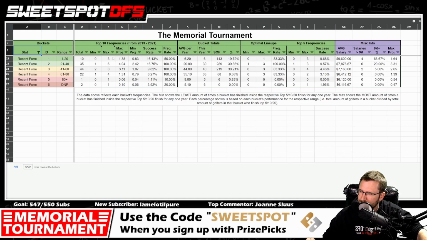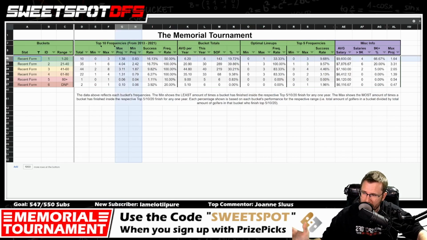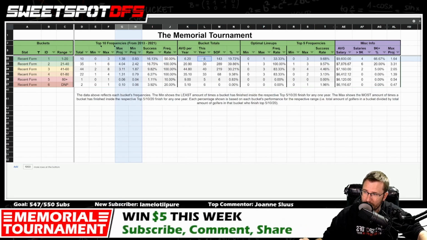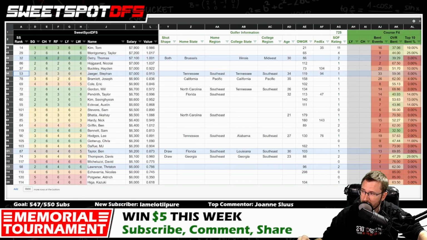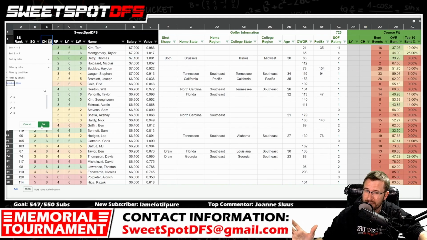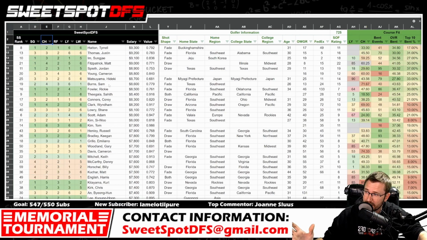Recent form. Recent form 1 is having the best recent form. Our projection is 0 to 2 to finish inside the top 10. And not even a super good frequency rate of finishing inside the top 10. We have 6 golfers in that bucket this year, where we normally see around 6. Healthy strength of field points going into it. Now, I already know who's in this bucket, and it's kind of scary to consider that 0 to 2, and that's a 50% frequency rate of finishing inside the top 10.